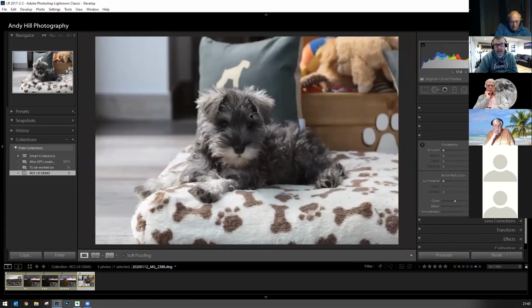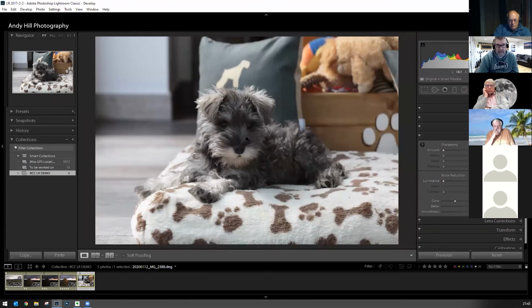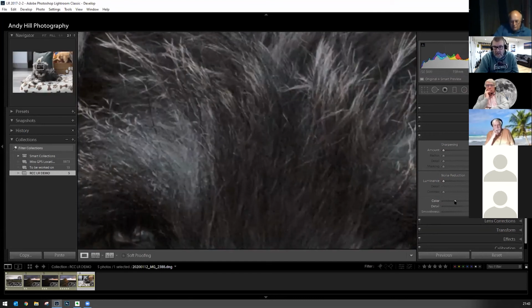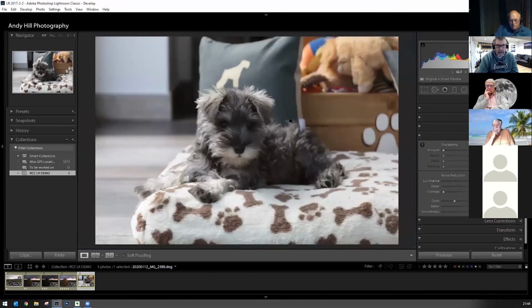If you click on that, the image will zoom in and then zoom back out to full. This is just a left mouse click. So there I can see that the image still looks nice, but all of that color noise which was there has now been dialed out. Clicking and panning, I can now see there's some other noise in here, luminance noise. So again, I can start to dial that out until I feel comfortable, and then I can come back out and look at the photograph to make sure I haven't made it look a bit cartoony. Sometimes it can do that if you overcook it.